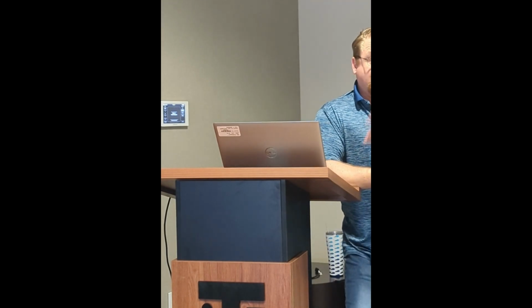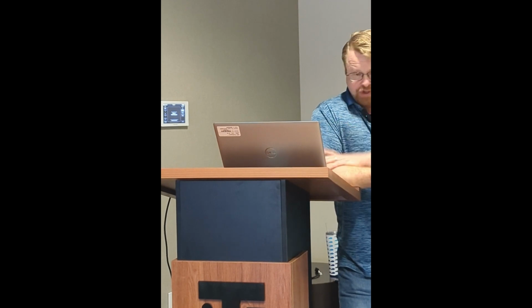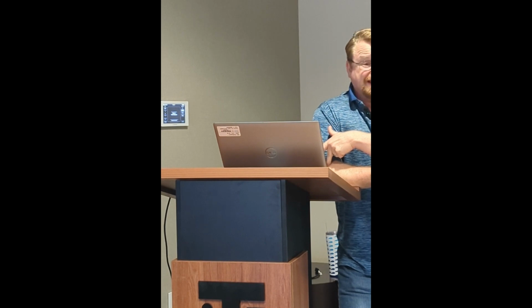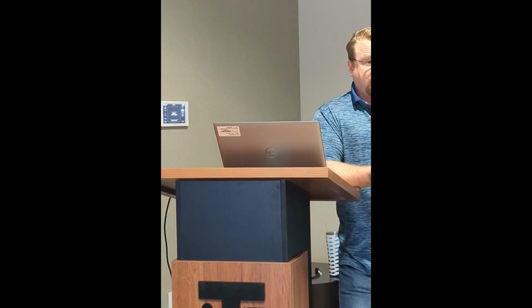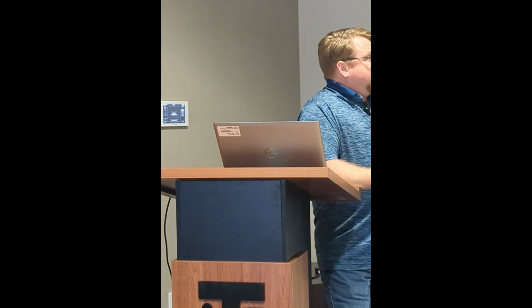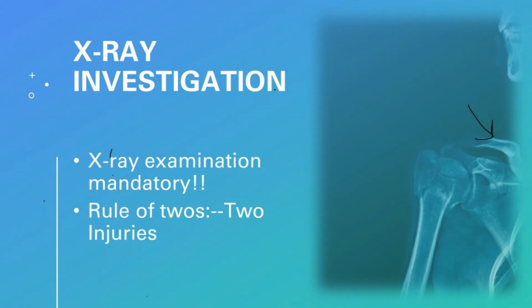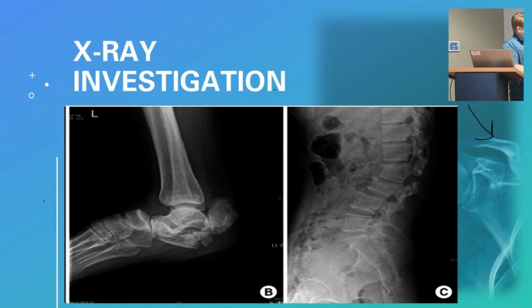I would say to you that if you're not sure what you're looking at, you understand? If you're examining a kid's elbow and you're pushing, and then you get that x-ray, and you're like, ah, crap, I can't see any of these ossification centers. It's really hard for me to tell what's wrong with this. You might as well get the other one. So kids under 10, probably a good idea, especially around the elbow. Nothing wrong with doing that. We already talked about two injuries, so make sure that you don't leave out the x-rays on something else because you didn't check.